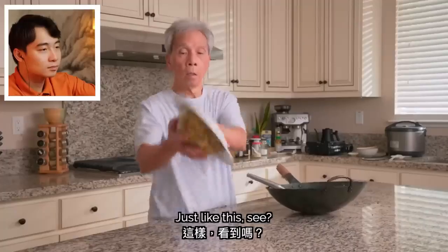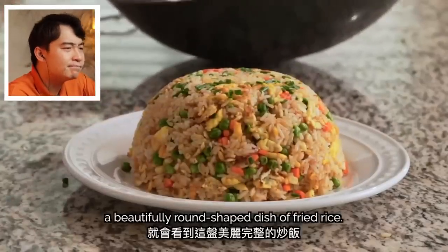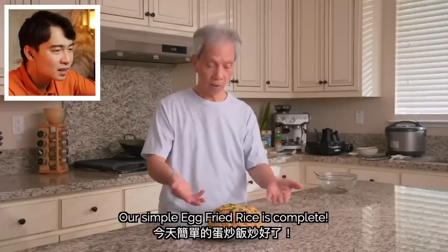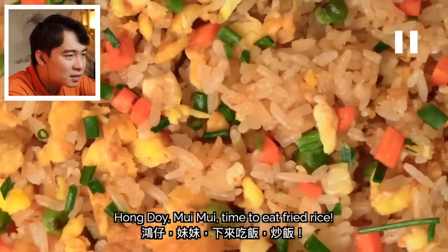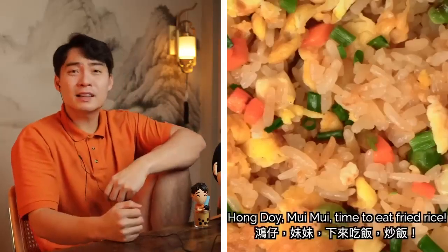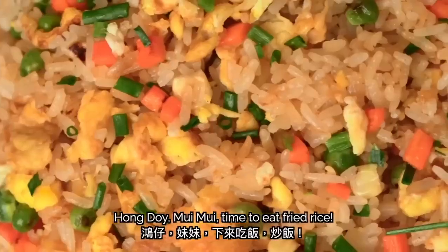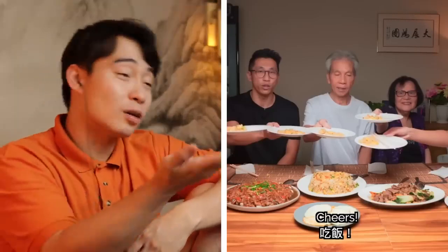Ah, come on. Finally, we'll lift the bowl and reveal a beautifully round-shaped dish. Not bad, not bad. Good, nice. Using fresh rice can make something like this. Uncle Roger impressed. Gonna call you Uncle Lau from now on. Yes. This cooking too good. Uncle Roger got nothing to complain about.